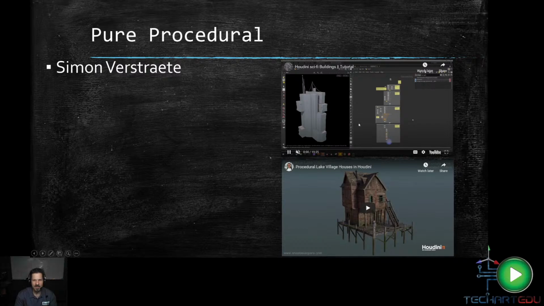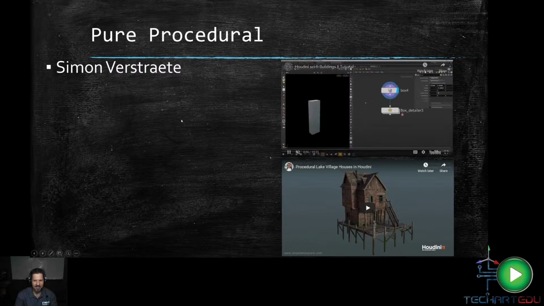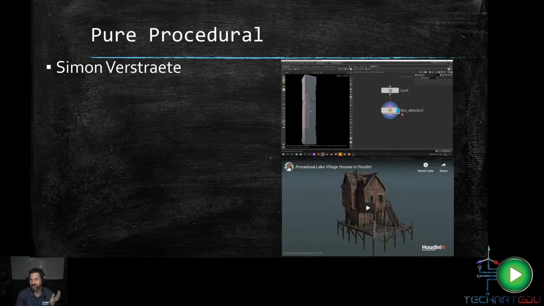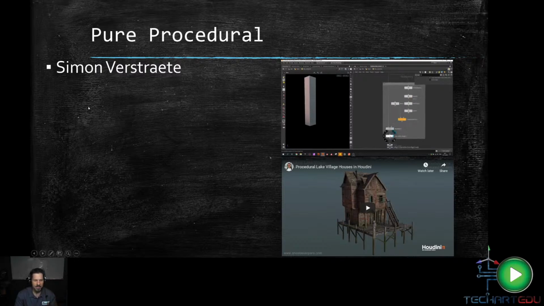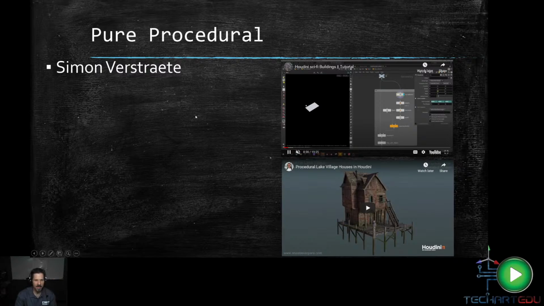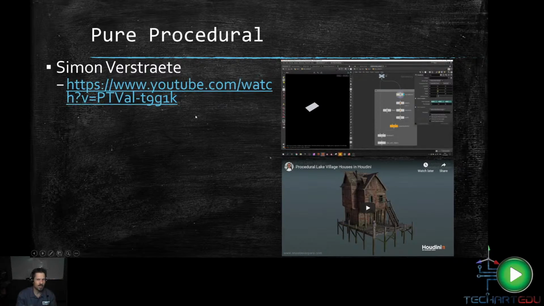Now, these techniques are cool because they don't rely on asset packs. They don't rely on anything. Everything is created purely procedurally within the context of Houdini. This doesn't mean that you can't use Houdini Engine, though, but you're kind of stuck creating everything within the context of Houdini. So Simon's link to his sci-fi house can be found right here. Really good technique, especially if you want to learn some really juicy, pure procedural techniques. This is an excellent tutorial to go through some of those techniques.